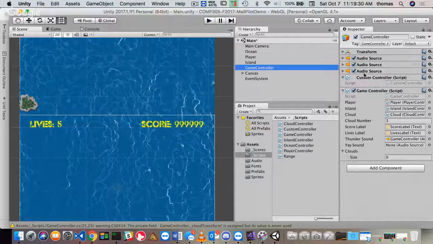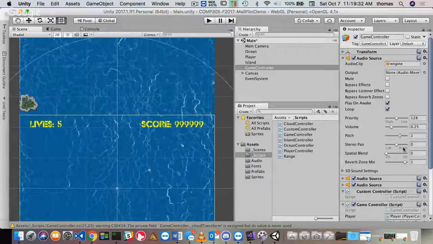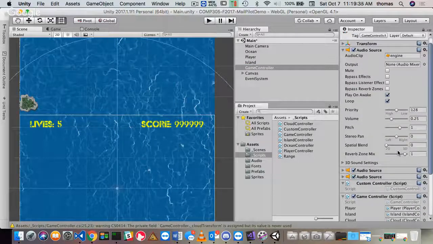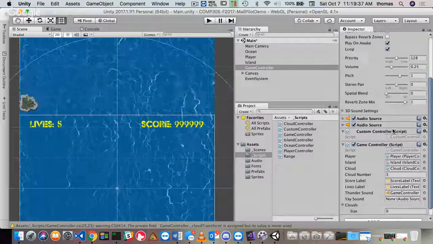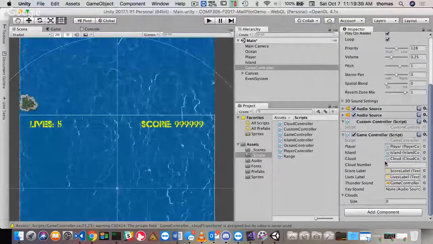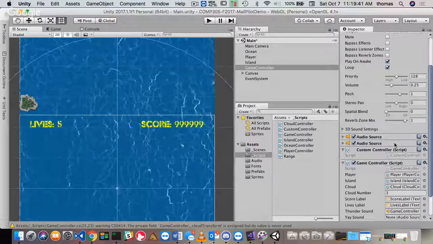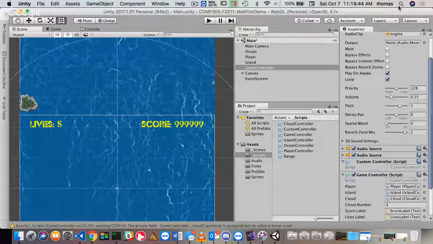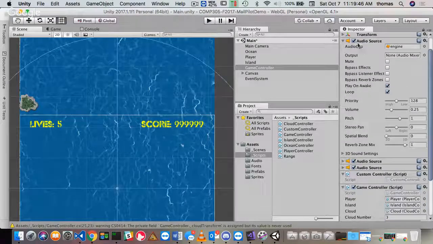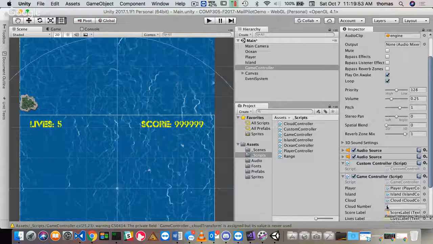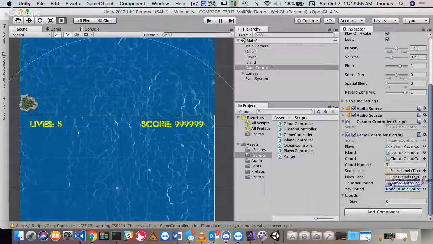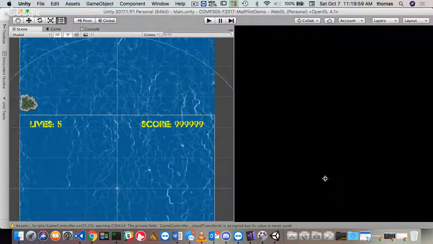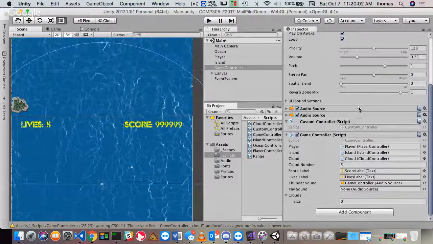So I could have done this. And if I try and pull it down, my audio source, as an example, is the engine sound. I could try and do the actual engine sound, but I want to make a reference to this audio source. So this thing here, this audio source. See, game controller audio source. And if I scroll down, I want to go down here and then do this. See that? Let's make it wider.